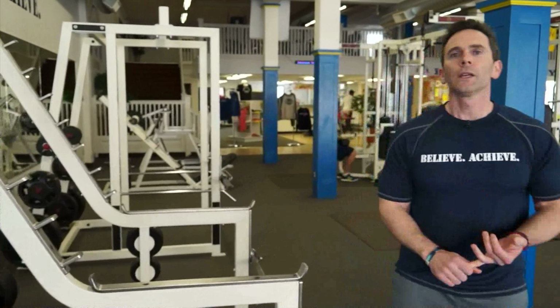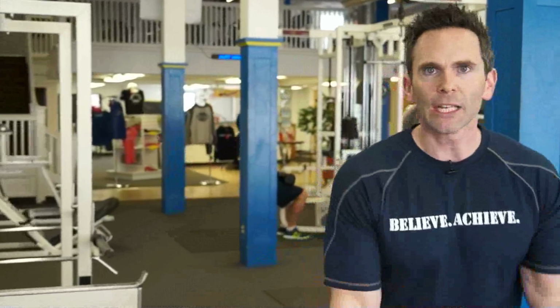Once again, there's not an advantage to over-exaggerating the motion, but with any back exercise, you need to be able to contract your shoulder blades and really squeeze those lats on the way back. We want to keep the tension on the back through the motion, so we're not going to be sloppy with it and let momentum get involved, but you do want to allow a little natural body motion as you're completing the rep. So, must-have movement for the back, barbell row.